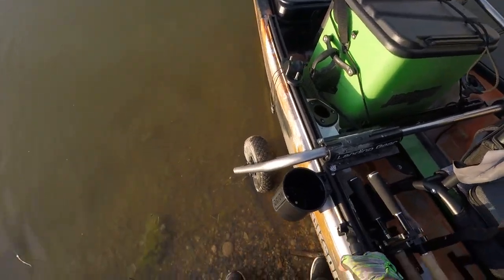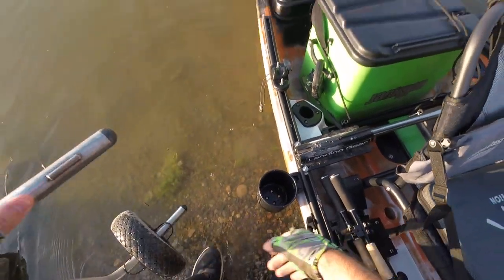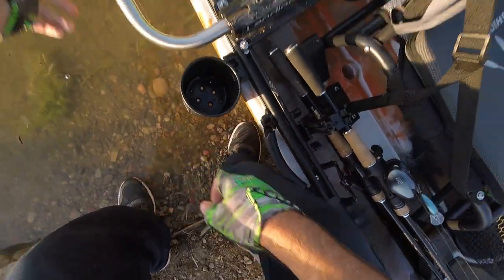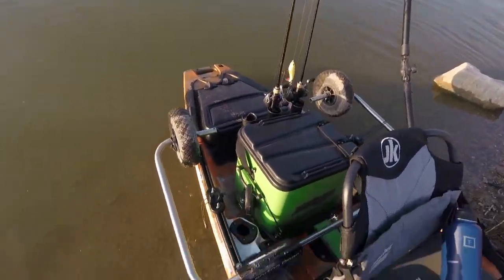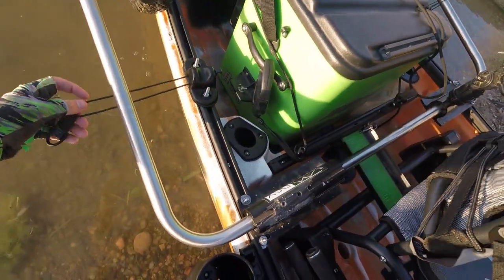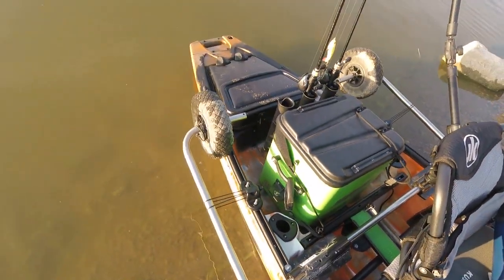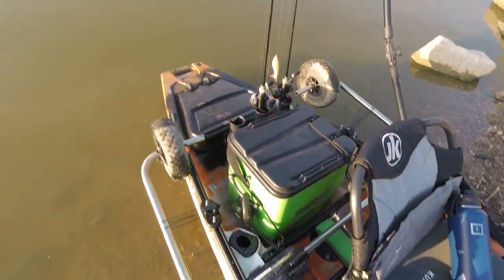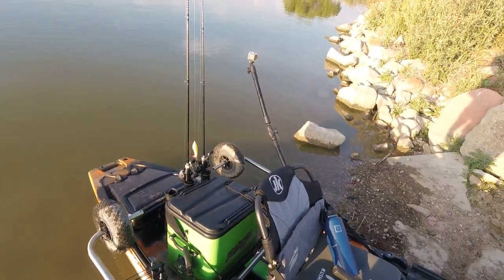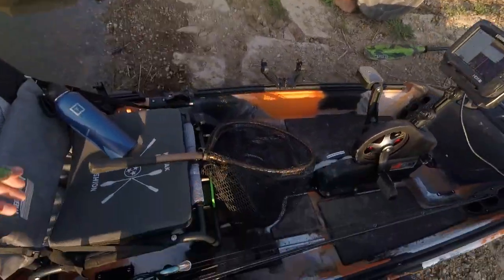So as you can see, it's pretty easy to get the kayak ready with that landing gear. You know, you wheel it down, get the wheels up and in the kayak, and you're good to go, ready to launch. I took this off of my Big Rig FD. This is actually the rod holder for the fly rod, and I mounted that on the tri-track, and I did this on the old Big Rig too, and I really like how I can just strap the wheels down with that bungee. Makes it really quick and easy.